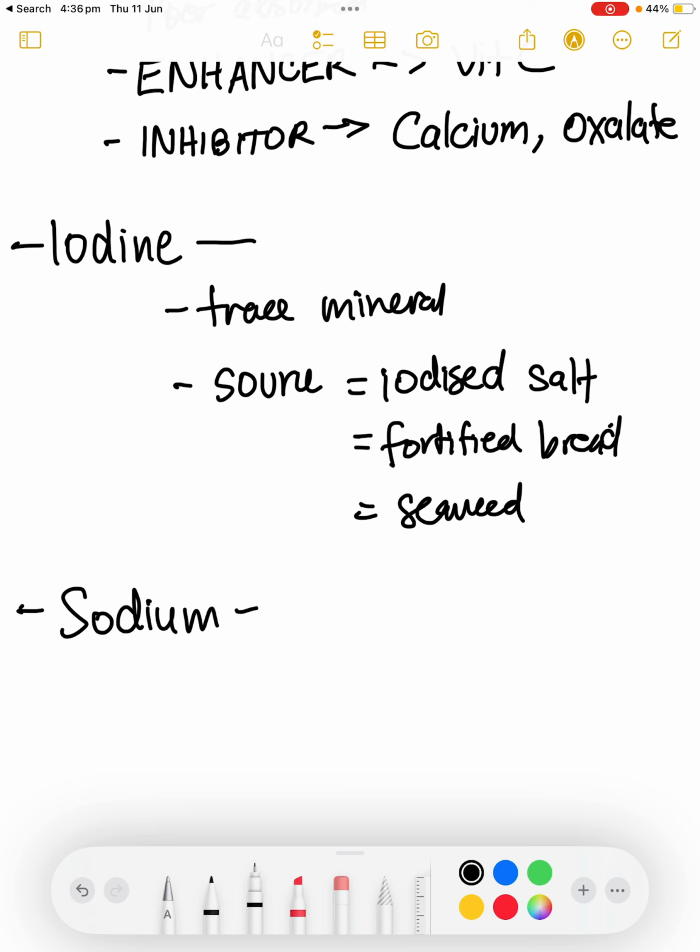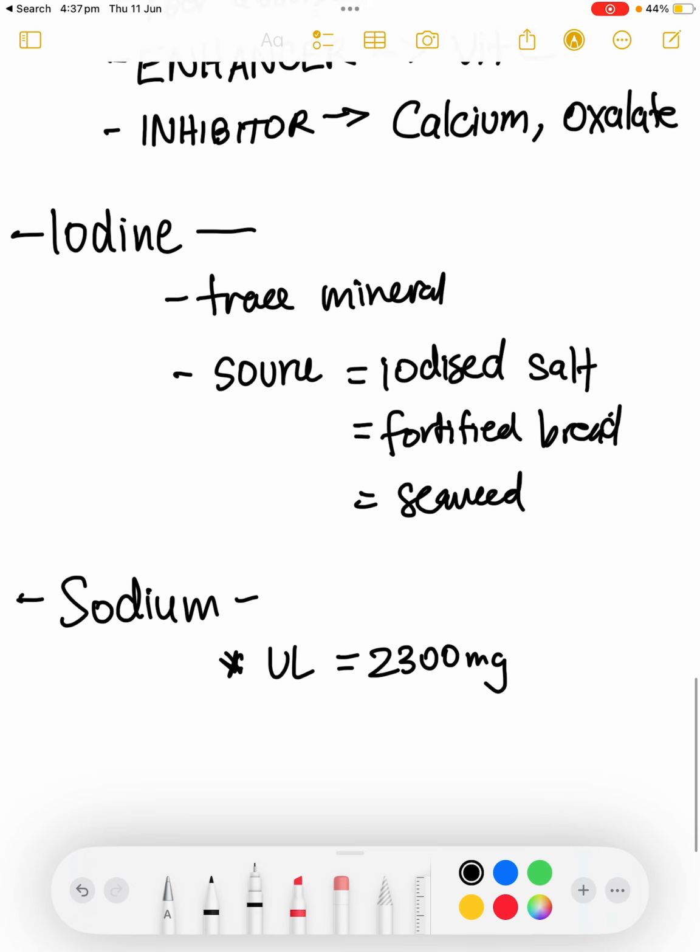All right, so for sodium, 1 in 3 Australians tend to exceed the upper limit, and the upper limit is 2,300 milligrams. Now remember, upper limit sort of just means don't really exceed this. This is probably your max amount for the population of people, but some people shouldn't even be going anywhere near this because of their prior health too. So think of it as your maximum amount per day, okay?